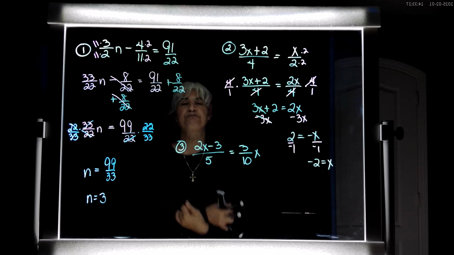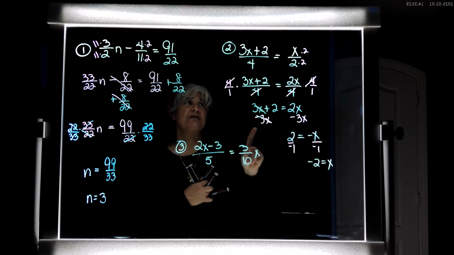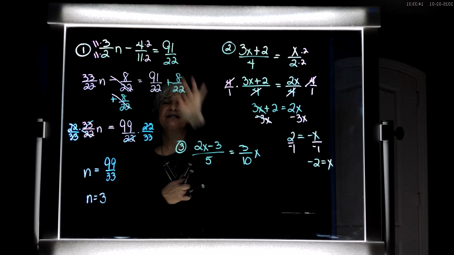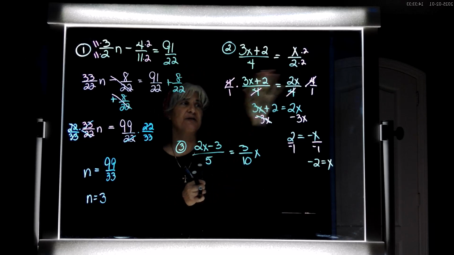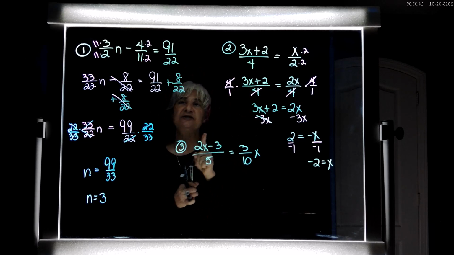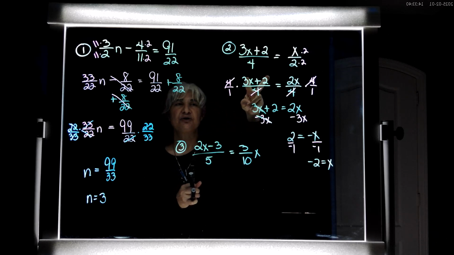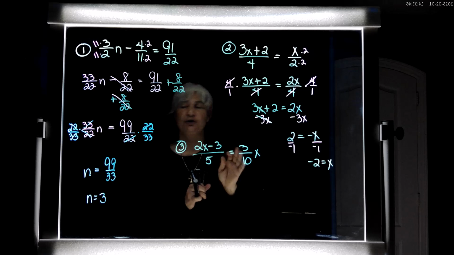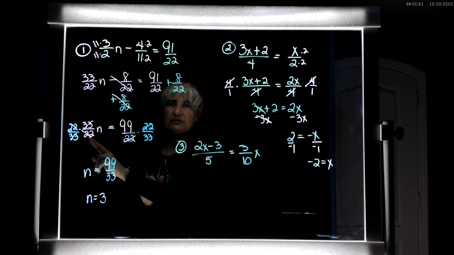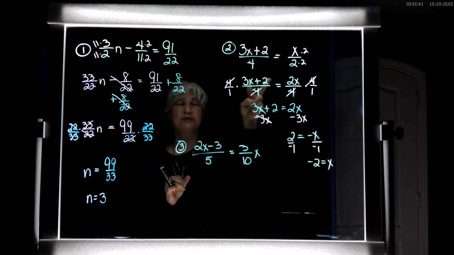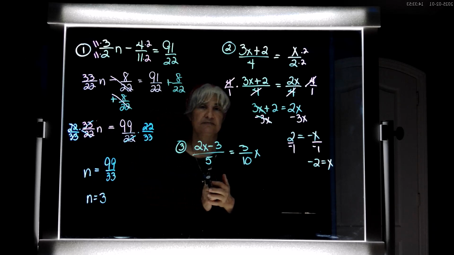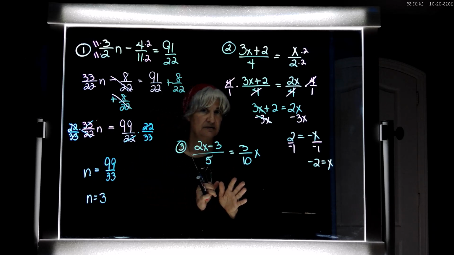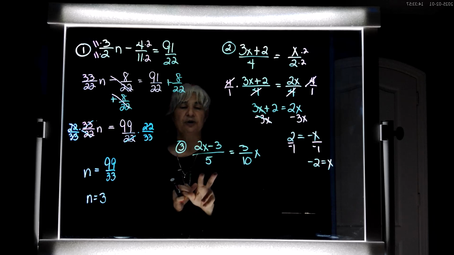What do you think? Okay, so notice, on problem number 2, I did the exact same thing as problem number 1. I got the common denominator. The only difference that happened here was since this had 2 terms on the top, I just got rid of the denominator first, quickly. I couldn't multiply by the reciprocal because there was 2 terms up top versus just 1 term. Got it? Okay. Let's look at problem number 3.